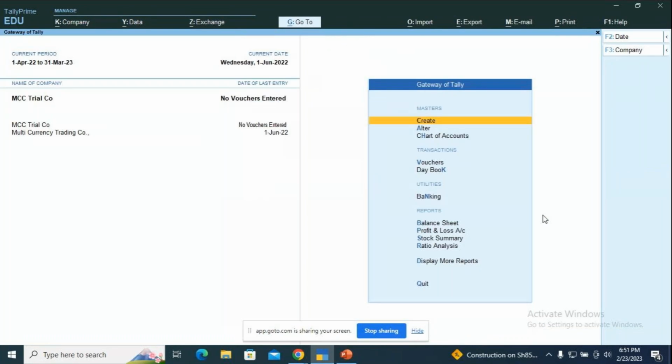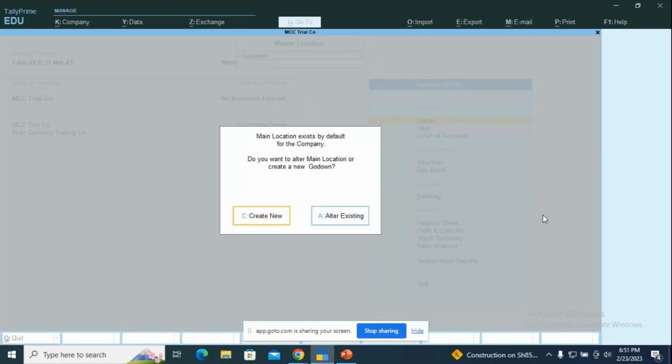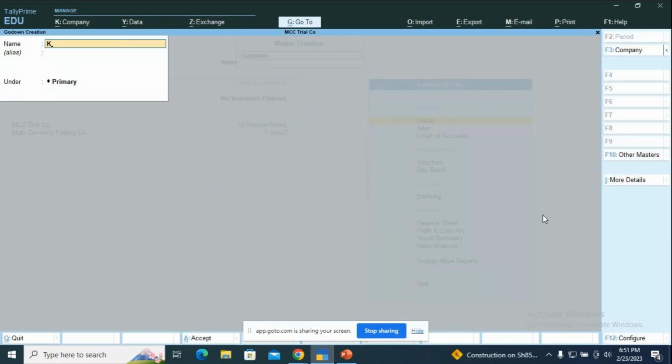Now I'll create godowns. I'll give Jayanagar godown and JP Nagar godown.